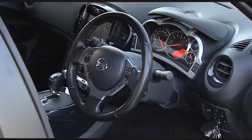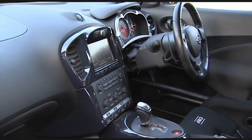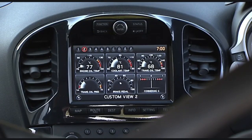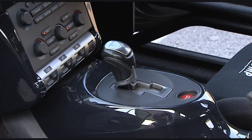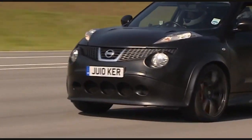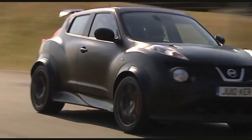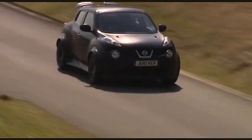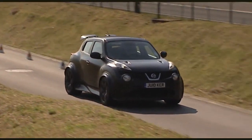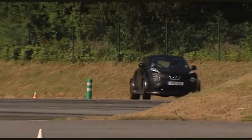This engine was the GT-R's 3.8-liter twin-turbo V6 engine, which gave the Juke-R a whopping output of 545 horsepower and 428 pound-foot of torque. The Juke-R had a top speed of 160 miles per hour or 257 kilometers per hour, and could reach 60 miles per hour in just 3.5 seconds. Although Nissan planned to build 17 to 23 Juke-Rs, only 5 ever ended up being made. This is, as you could probably imagine, a pretty insane car, and it's definitely my favorite on this list.